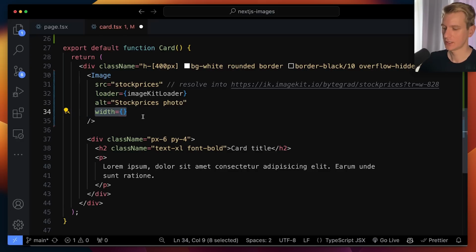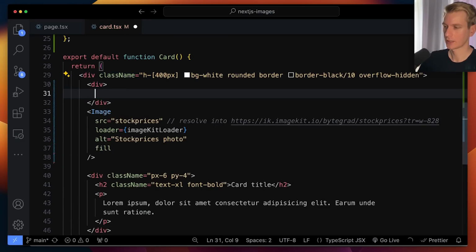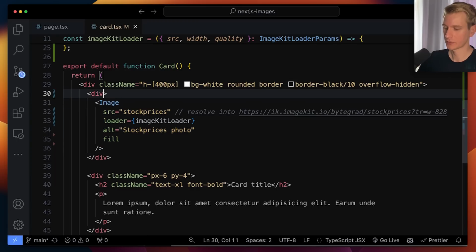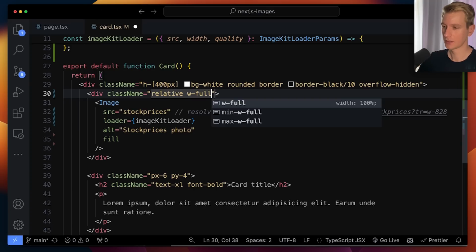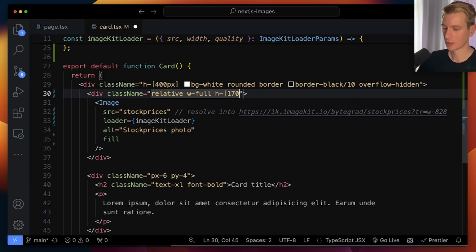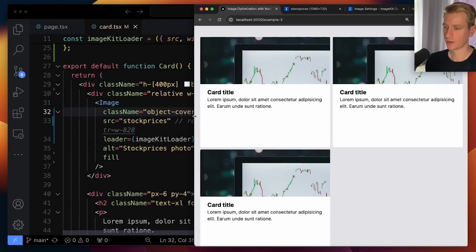So here it's easier to just use fill. And typically you want to create a separate div in that case. And you want to make that div responsible for the actual image sizing. So this one would then become relative. And then let's say I want this image to be the full width of that card, but always a height of 170 pixels. And because we are changing the width and height of the image, it's typically a good idea to use something like object cover so that it doesn't look distorted. Object cover is just something the browser can quickly do. It has nothing to do with width or height or sizes. All right, so if we do that, this is what we have.